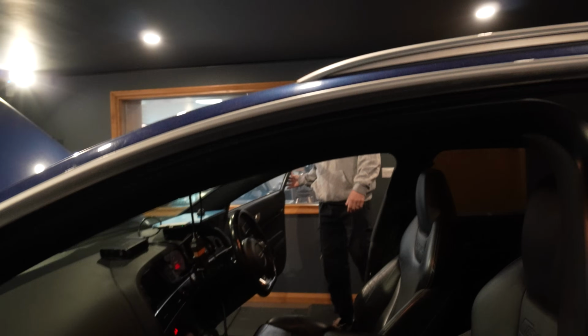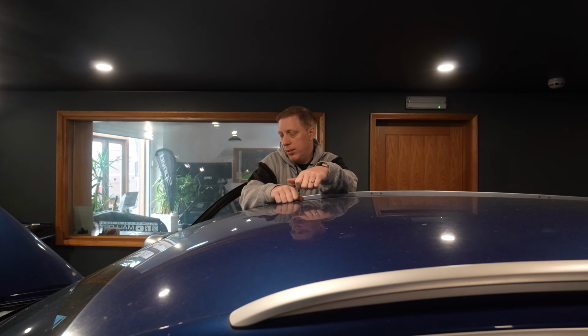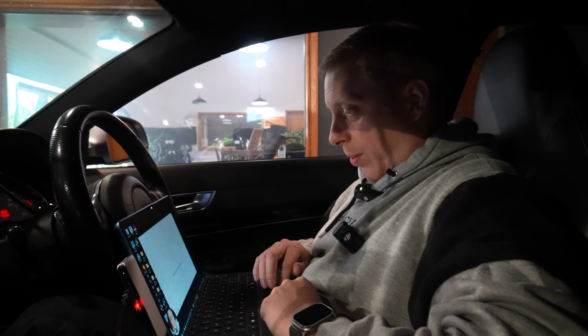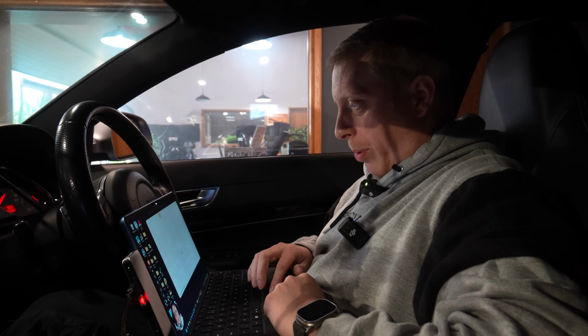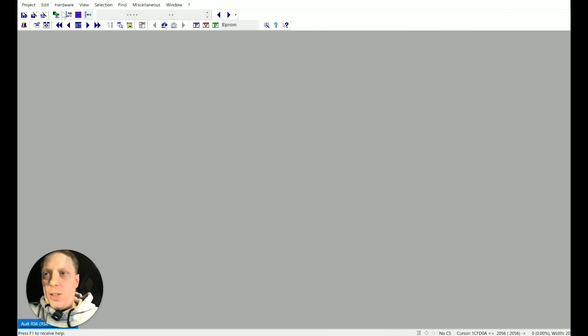So it's time to put a base file on it. So we're going to put a base file on it now, see how far we're off. So I've dropped the boost. Well, I'll go through it on the laptop. So I'll show you on my laptop. Right, new day, fresh morning, nice and cold on the dyno. It's going to boot up Auto Tuner and flash RS6 V1.